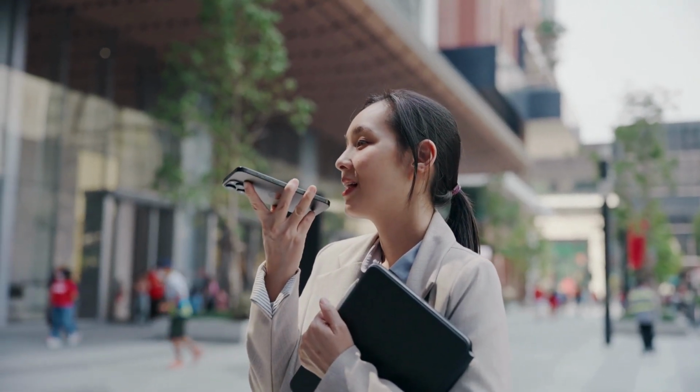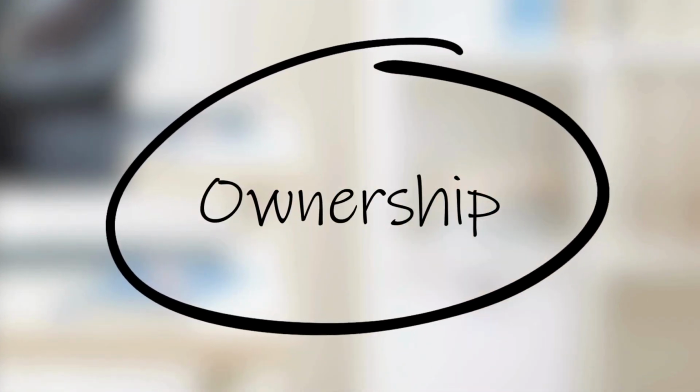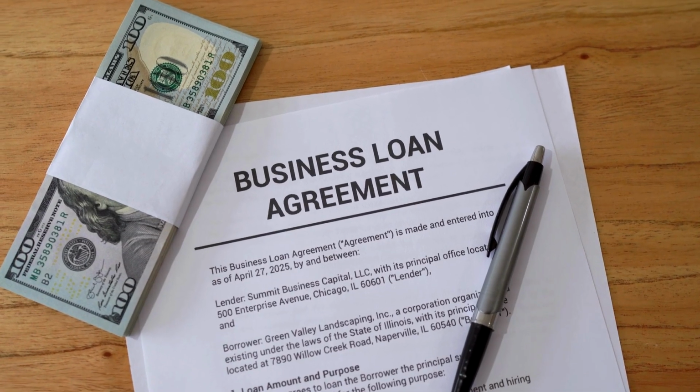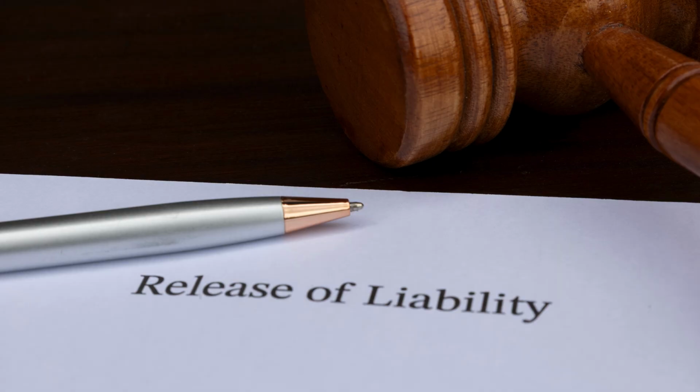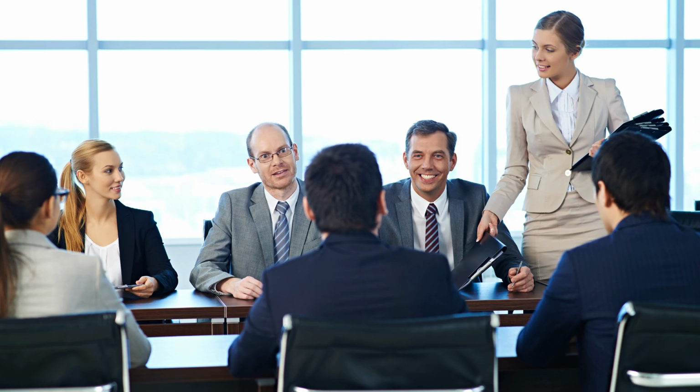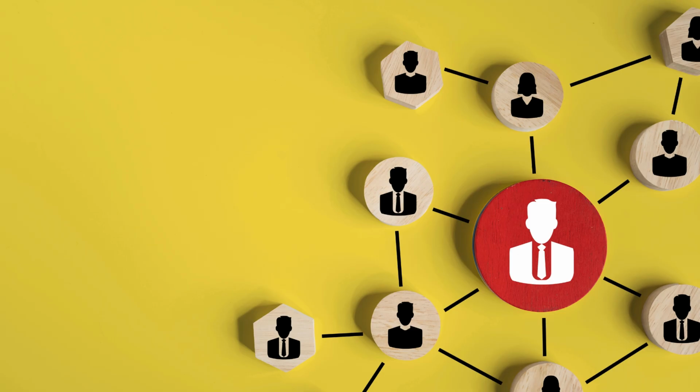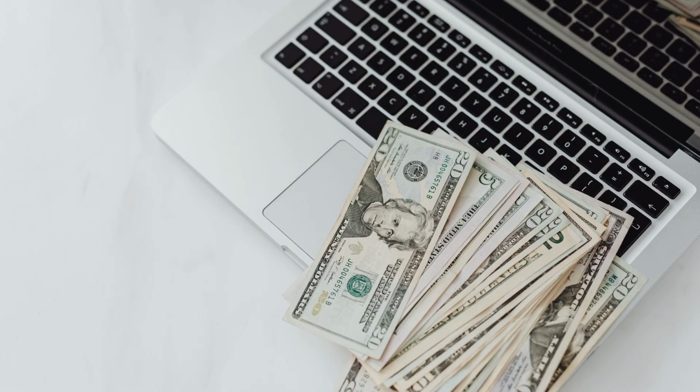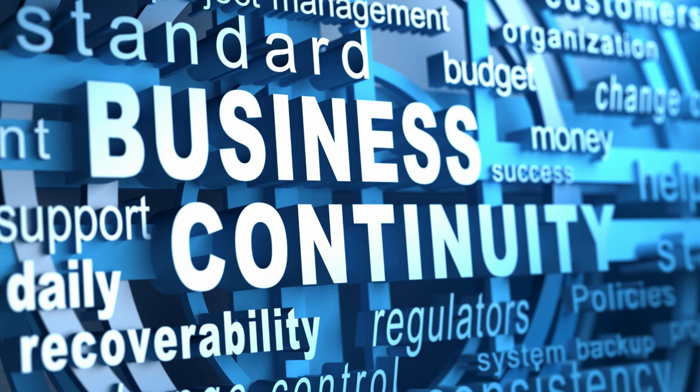Let's begin by looking at what a form of ownership actually is. A form of ownership refers to the legal structure of a business, how it is organized, who owns it, and how liability and profits are handled. Some businesses are owned by just one person, while others are owned by two people, or even hundreds of shareholders. The structure chosen has a big impact on issues such as risk, capital, decision-making, and continuity of the business.